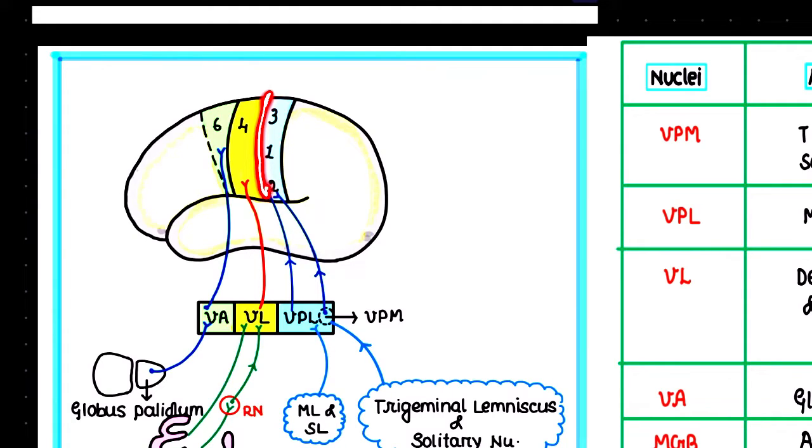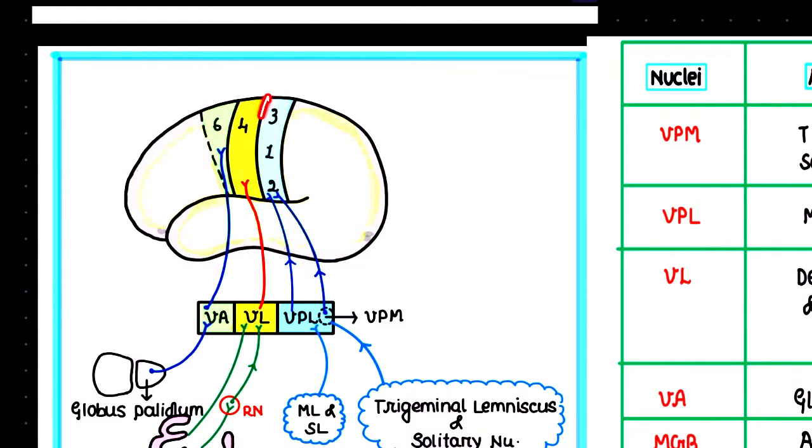Now in front of this central gyrus, this is our pre-central gyrus, right. It corresponds to Brodmann number 4. And at the back of the central gyrus, we have the post-central gyrus that corresponds to Brodmann numbers 3, 1, 2, right. And in front of our pre-central gyrus, we have the premotor cortex. Now this premotor cortex corresponds to Brodmann number 6. So we know about it, right.